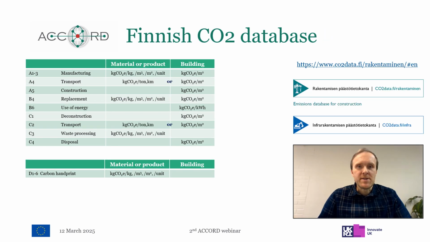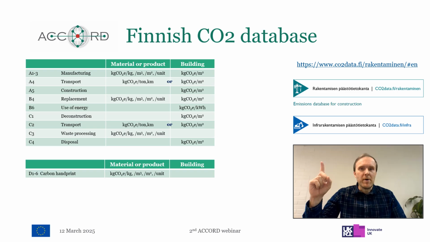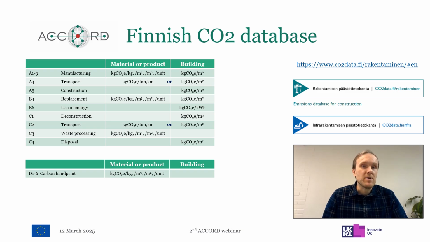The Finnish emissions database for construction is free and can be accessed online using the link above me. It contains unit impacts of common building materials and some products in kilograms of CO2 equivalent per kilogram, cubic meter, square meter, or per unit. It also contains carbon intensity of transport, construction, deconstruction, and waste processing of the materials.